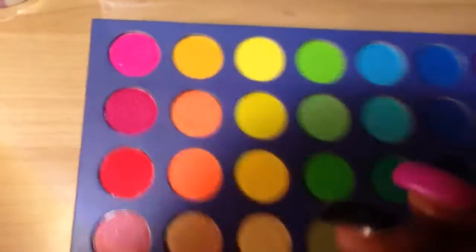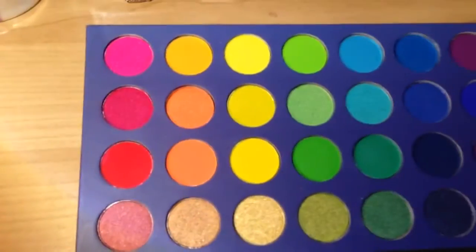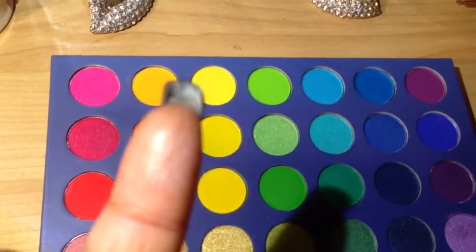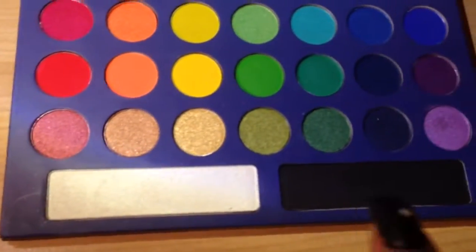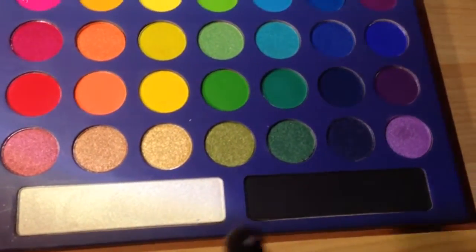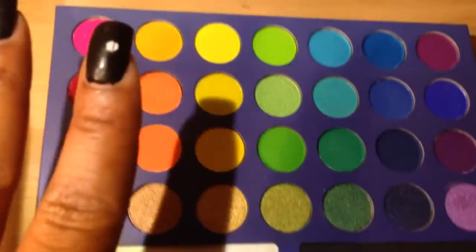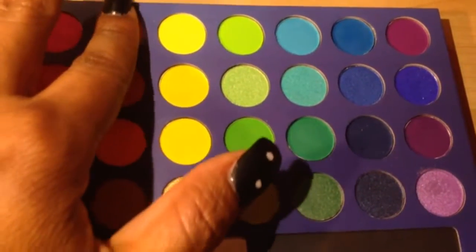I fell in love. I was really sold on this pink right here, and of course a true yellow — it'll make any girl gush. Look at that, it's pretty. I thought this was going to be like a matte white seeing it in video, and I picked that up too.